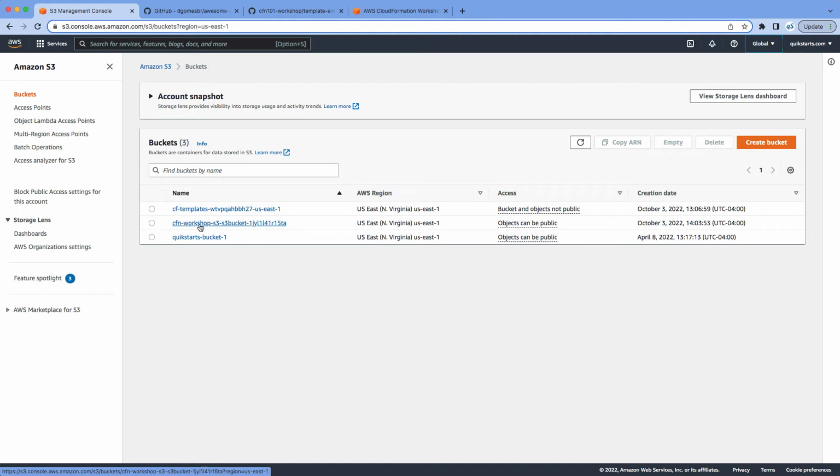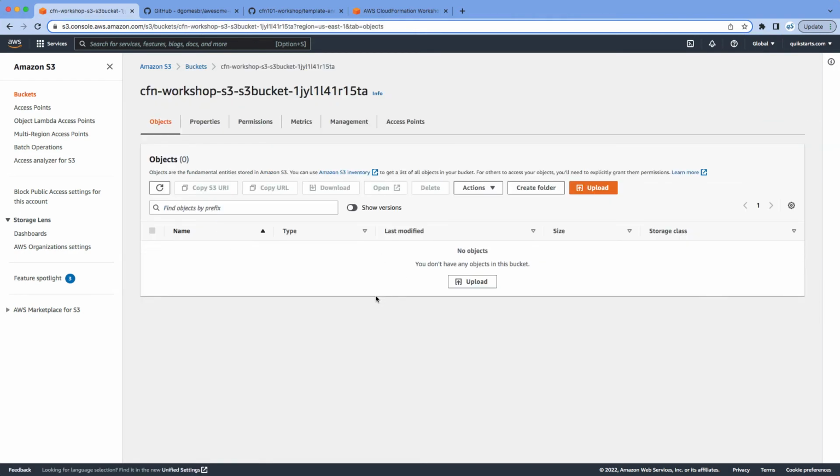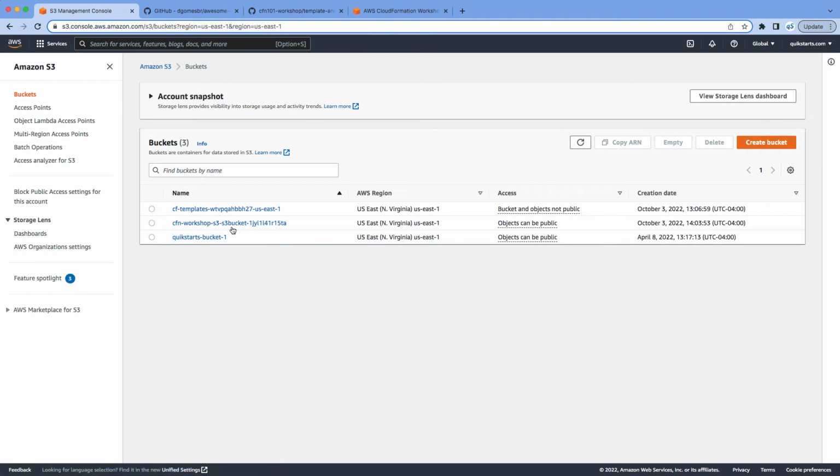The first half of this name is CFN hyphen workshop hyphen S3. If we click on that to expand it, we'll see that it doesn't include anything, as it shouldn't. And that is an explanation of what the outcomes were. And the good news is we actually have created a stack, executed that stack. The stack has created an S3 bucket for us. And in addition to that, it has also created an S3 bucket that will store the YAML file itself. That's a good measure to take because should something happen to your desktop environment, and you no longer have access to the local file that was used to create it, you'll have a copy of it in your account in the S3 bucket.